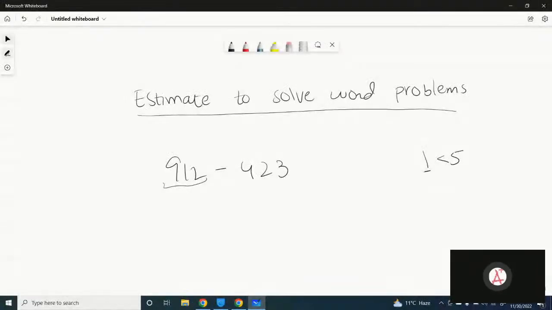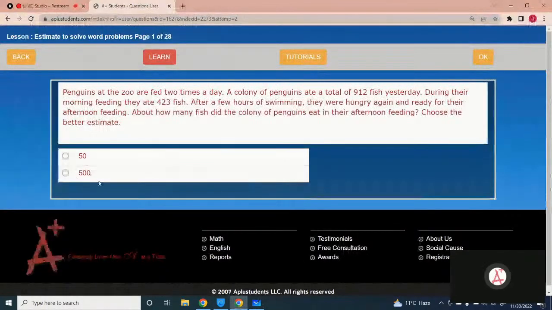One is less than 5 or greater than 5? One is less than 5. That means you have to round on the same 100. The 100 digit is 9. Just replace the other digits with a 0. Got it? Okay, then you have to estimate 423. So right after the 100 digit, you have 2. 2 is greater than 5 or less than 5? 2 is less than 5. That means you have to round on the same 100. It would be 4 and replace the other two digits with a 0. So it would be 900 subtract 400. So when you subtract them, it would be 500. Got it? So that means the estimated value is 500.